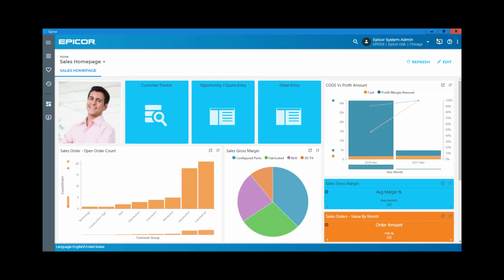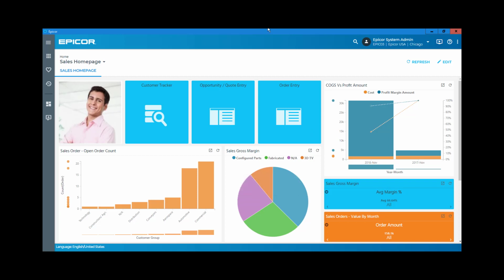The rest of the homepage is filled with statistical visuals that we call data discovery. On this homepage, the data discovery tiles are showing information such as the open sales orders by customer type and gross margin by product type. Epicor Data Discovery is a data visualization tool for Epicor ERP. With data discovery, users can use their visual abilities to quickly spot areas of interest in real-time data that they may have otherwise missed by just looking at rows of columns or numbers.